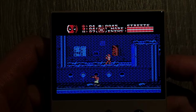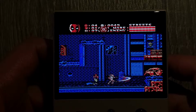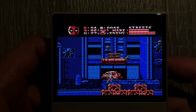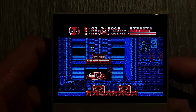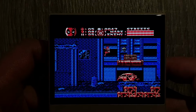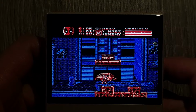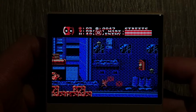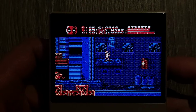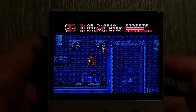Oh, I think that is Wolverine. Is that Wolverine? That looks a little bit like Wolverine. I'm not sure. Sometimes it's hard to identify what walls you can stick to and which ones you can't. Alright. Oops, that did some damage. But yeah, without a Retroid Pocket 4 Pro, then what better time to do this, right?